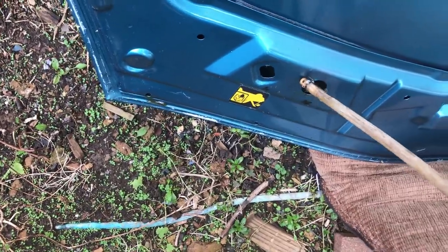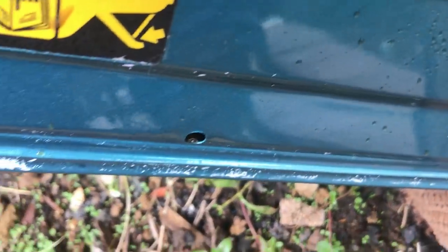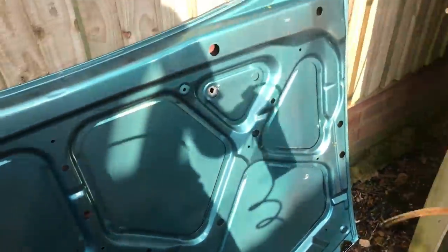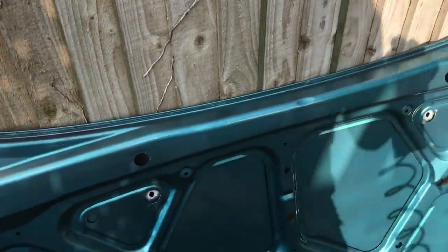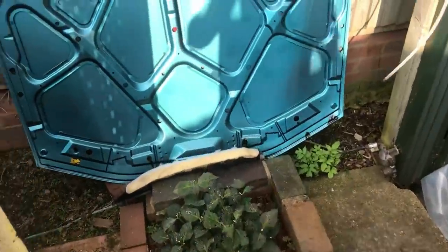I know it's filled in there because I was watching it come out of those holes earlier. I've done that along the lower edge and the top corners and the sides, but haven't really done the top edge because every time I open or shut the bonnet it'll probably leak everywhere - and that bit doesn't really collect water or rot anyway. So just a little bit more rust prevention.